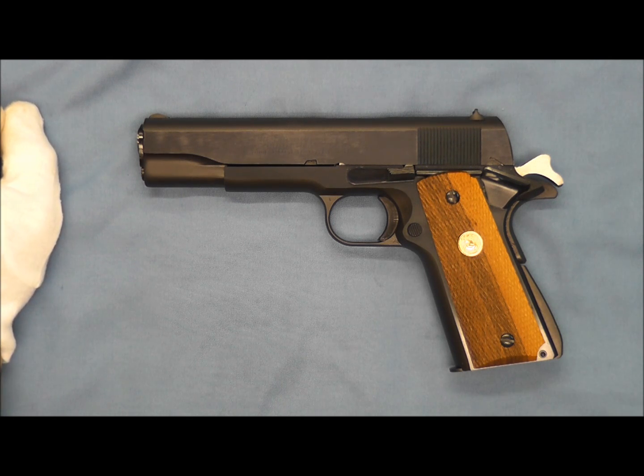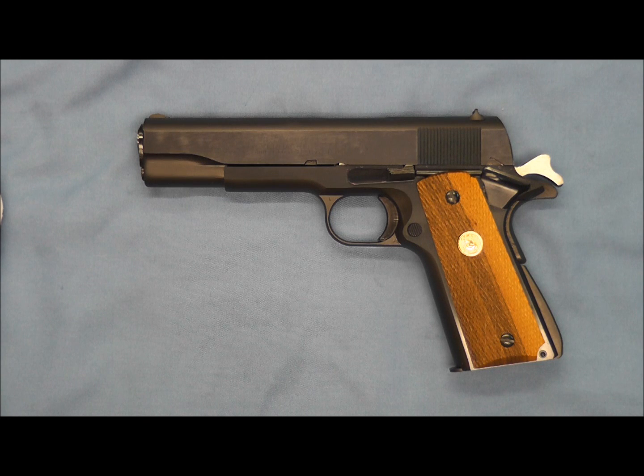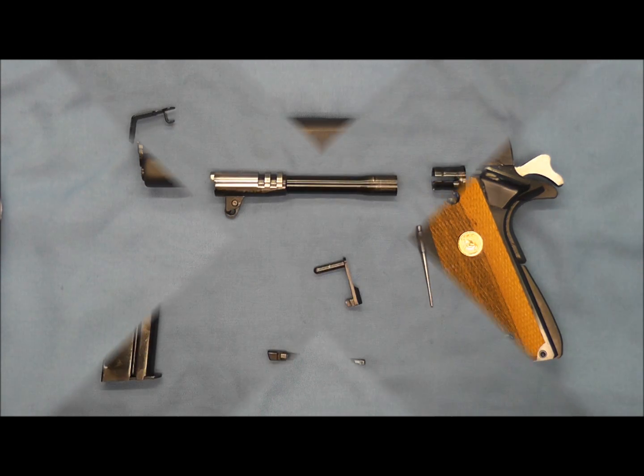So what we'll do is take and do a quick comparison of the internal parts of this 9mm to a 45 so we can see some of the differences that make up the internals of this pistol. And I'll be right back after I get it detail stripped.